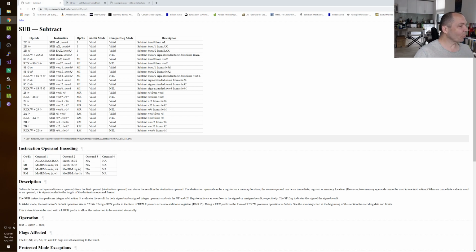Which one of these do we use? We want an 8-bit sub with non-immediate. I don't understand the difference between, oh, okay, you could put the memory offset on either side, I guess. We're not going to use a memory offset, so it doesn't matter.